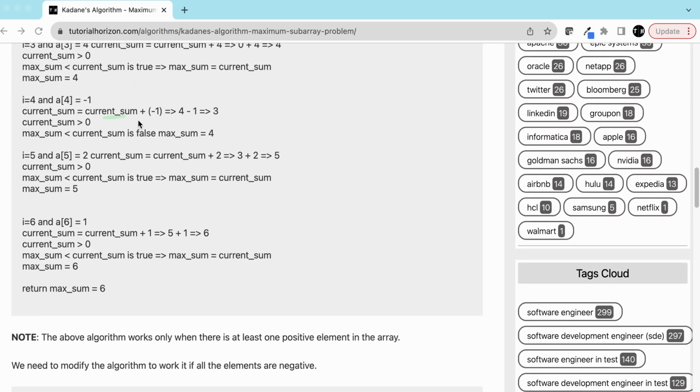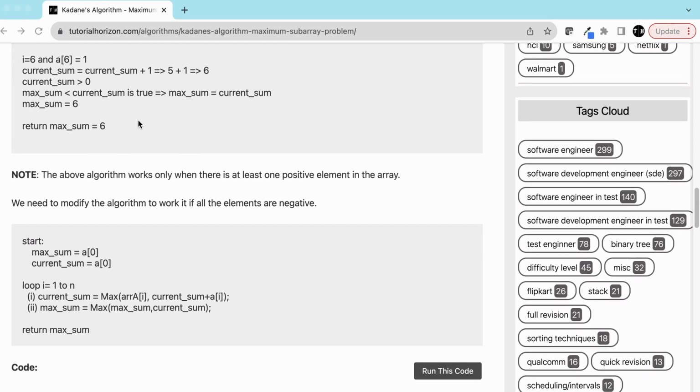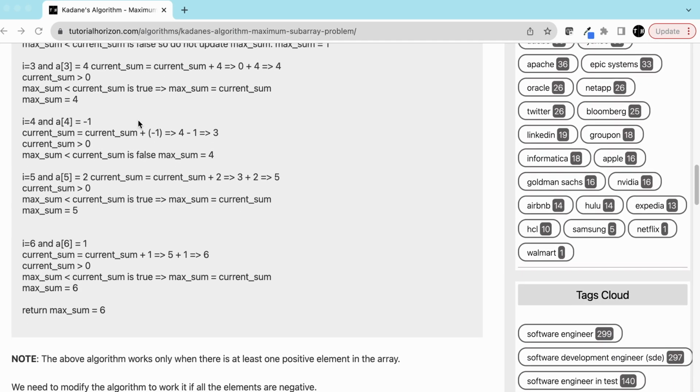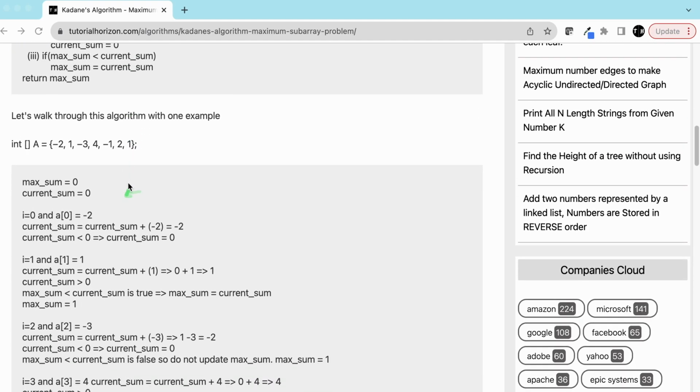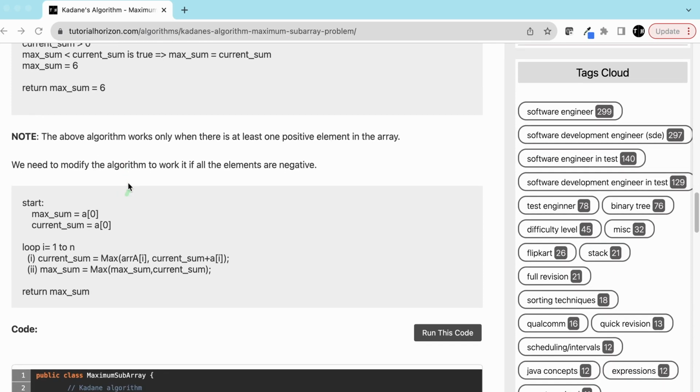And in case of array in which all the elements are negative, the current sum will always be negative. Okay, so in that we can easily modify this code to work when all the elements in the array are negative.